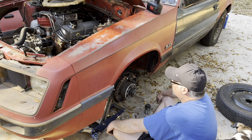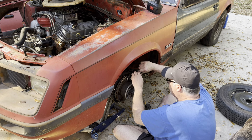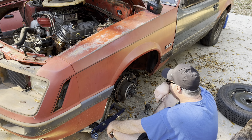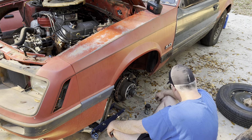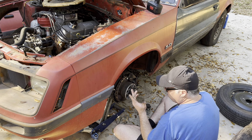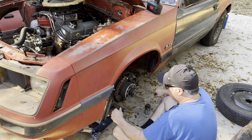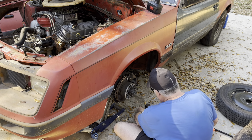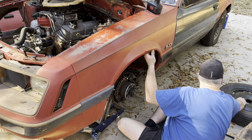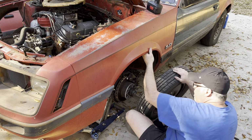But anyway, late start, but we're trying to get it all buttoned up so we can head to the track tomorrow. So far, so good. Now we just got to get the other side squared away and try and drive it a little bit. I think we'll be good to go.